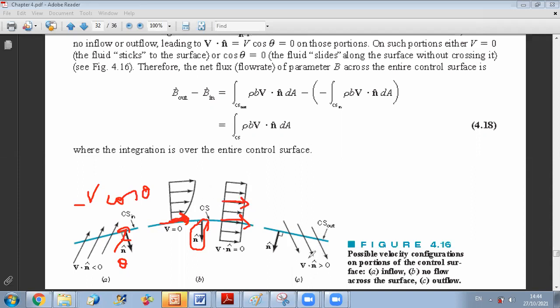Now in this figure, you have the example of an outlet. Also here, as you can see, v dot n will give you a positive result. All you have to do is to know the angle in between. So v dot n in case of exit will be plus v cosine theta. Okay, so this figure shows you the different possible cases: inlets with inclined velocity, outlets with inclined velocity, and flows that are tangent to the control surface and that will lead to a zero flux crossing the surface.